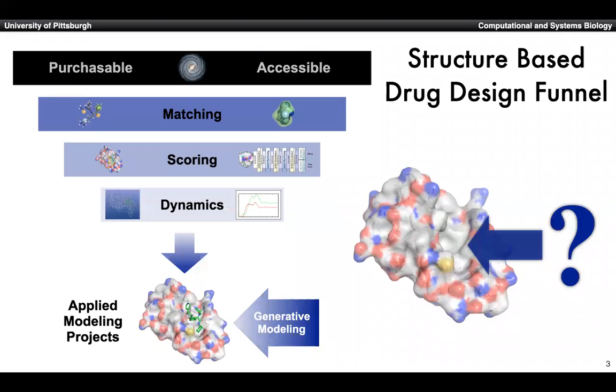And the general process is this funnel where we start from the vastness of chemical space, apply some efficient matching algorithms to limit that to a smaller set of compounds, and then score those compounds with respect to receptor structure, and then ultimately look at the full dynamics of the system with water and solvent and all these other things to make predictions about what will bind molecules. And then we apply these tools in a number of applied drug discovery projects. And as an alternative method of doing all this, we're also looking at generative models.